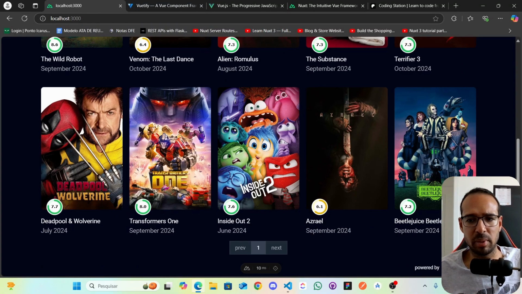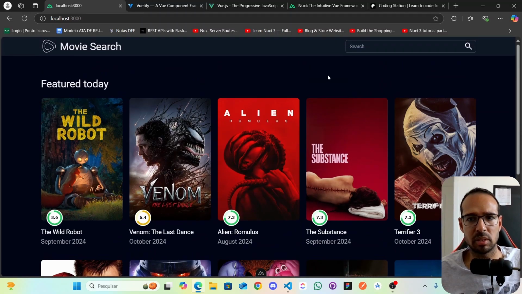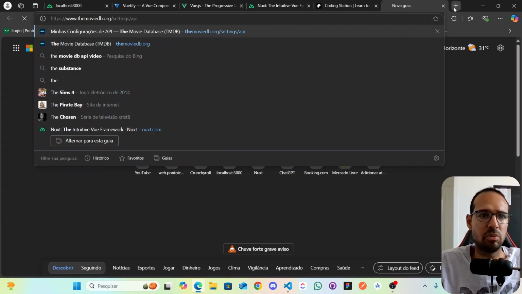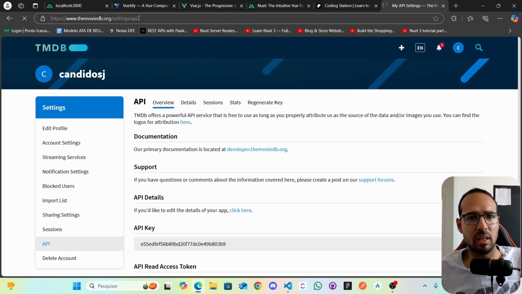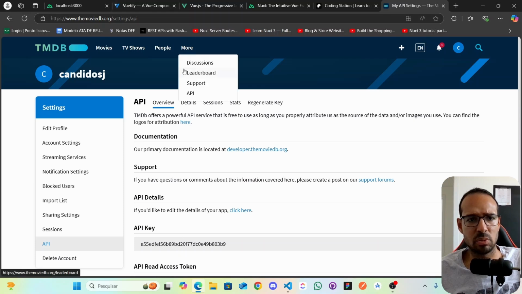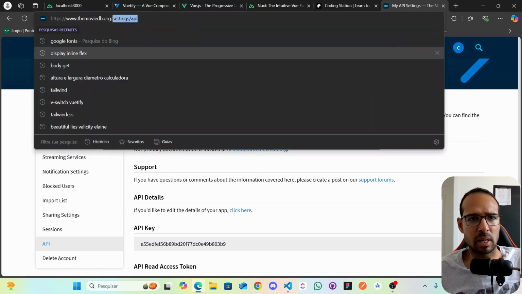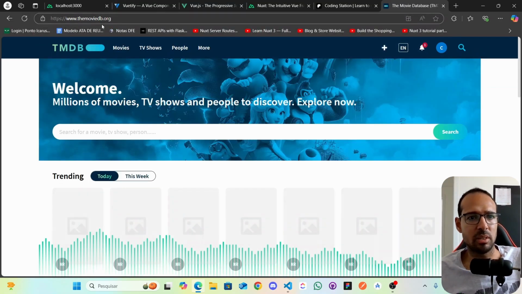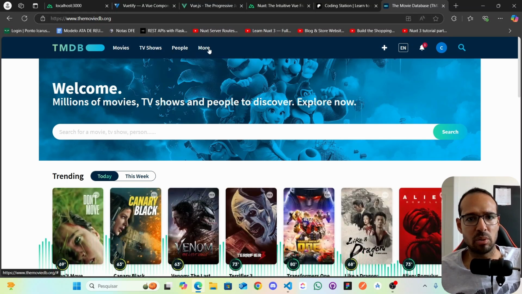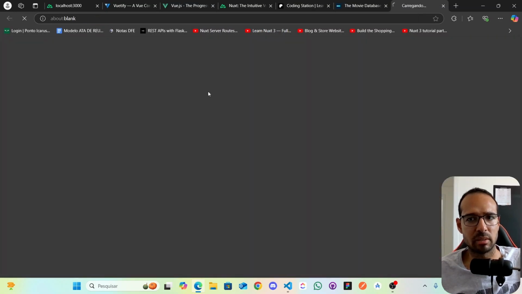I'm going to use the API from the MovieDB. We're going to take a look at that in a moment. To get the API, we go to the MovieDB. It has the settings/API where you can get more detail. Also, if you go to the main website, you go to this "more" over here, and then you go to API.